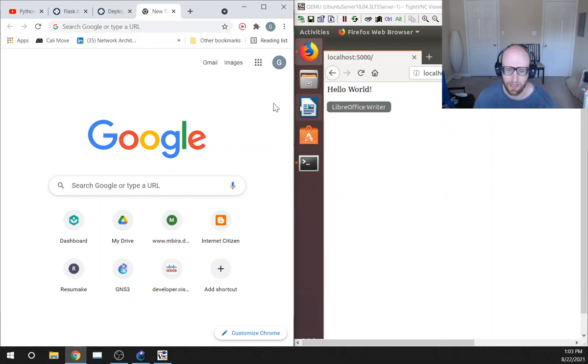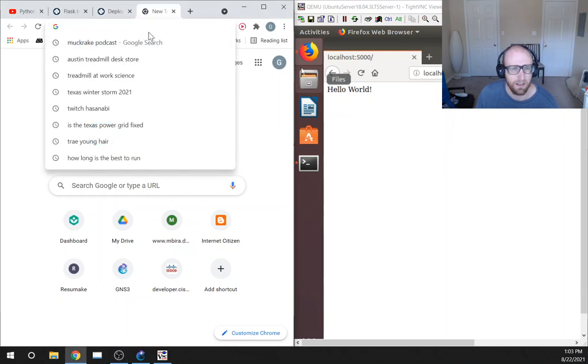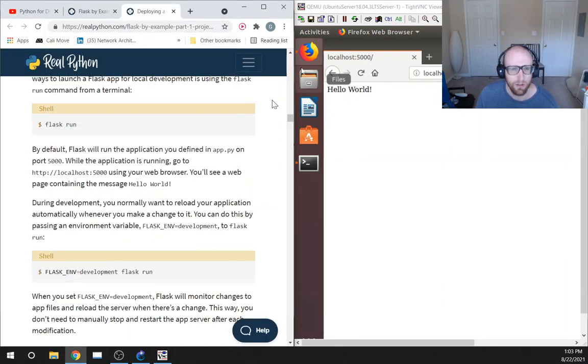I can show how that works. Actually, I think I'm going to skip that because I don't have PuTTY installed. But you would just use an SSH client like PuTTY, form an SSH connection, set up port forwarding on that, and then forward port 5000. And once you did that, you could do localhost colon 5000 on another machine and get to this here.